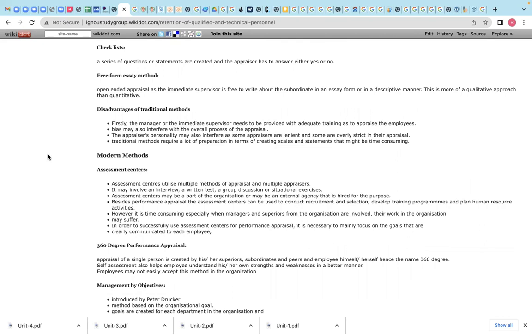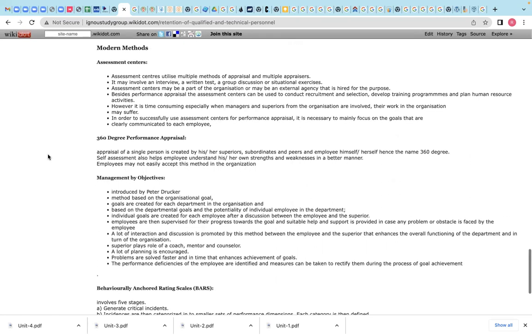So next is modern methods. Apart from the traditional methods that we have, there are a few modern methods as far as performance appraisal is concerned. First is assessment centers. This is nothing but one assessment center which is continuously monitoring people, using multiple methods. They are conducting appraisals, putting tests, conducting interviews, or situational exercises. They might be standing somewhere and observing people, etc. This is like an external agency that is there just to assess people. That is what an assessment center is all about, and they use all kinds of techniques, not one particular technique.